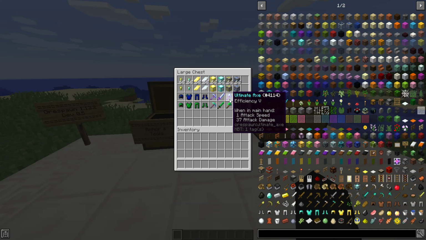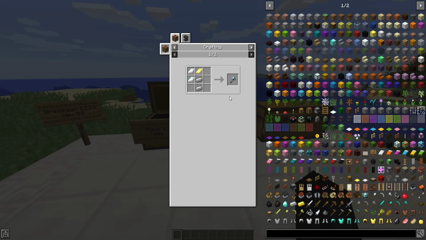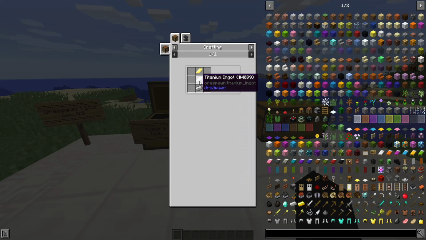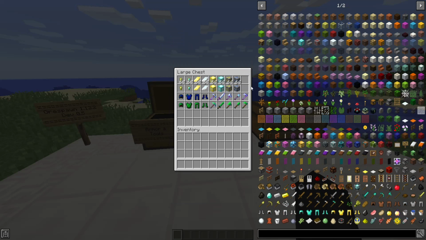For the ultimate axe, I should also mention this is going to be a very long video. So, ultimate axe, efficiency 5, 1 attack speed, 37 attack damage. You will need 2 titanium, 1 uranium, and 2 iron ingots for the axe. 1 uranium, 1 titanium, and 1 iron ingot for the shovel, for 38.5 attack damage.